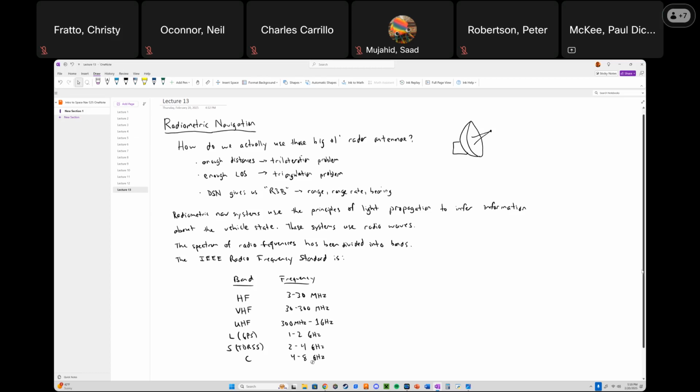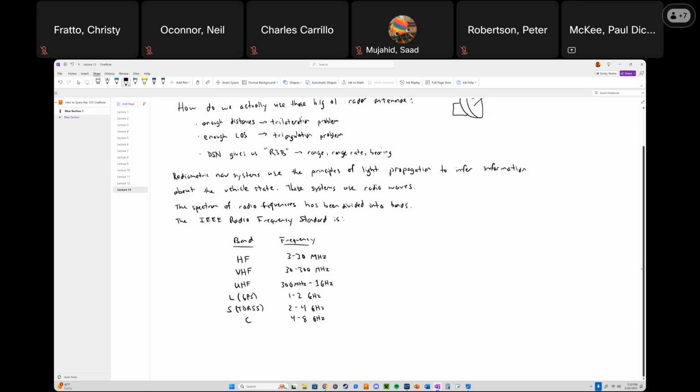And I'm going to scroll down here a little bit. Then we have X-band communication, which is used by the Deep Space Network, tracking New Horizons and things that are crazy far away. Things like Voyager. We're still in communication with Voyager, to the best of my knowledge. So this is 8 to 12 gigahertz.